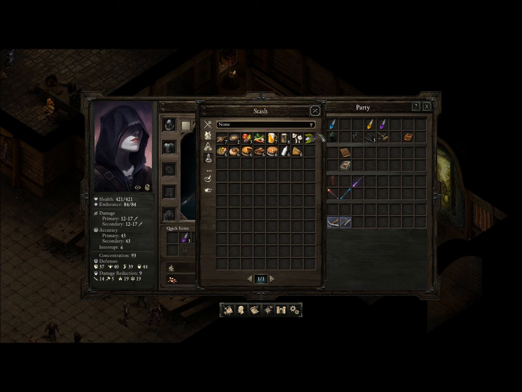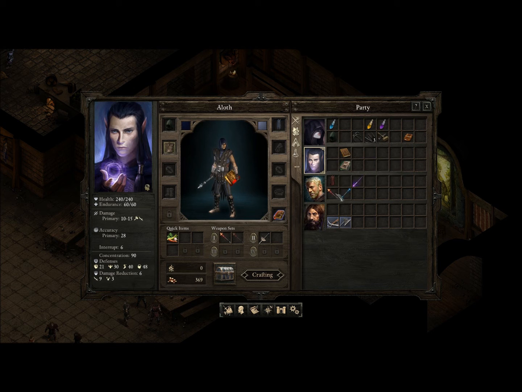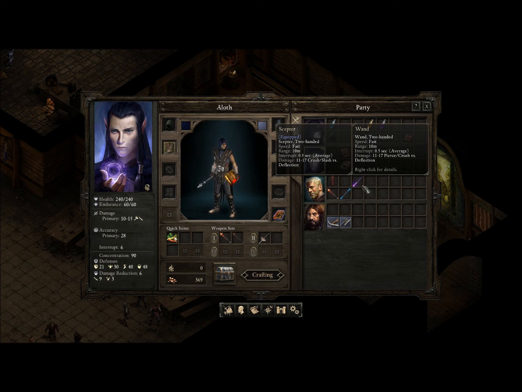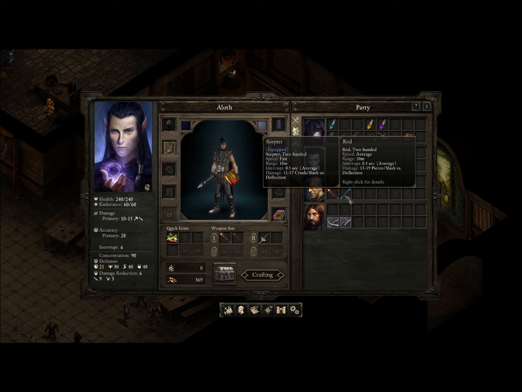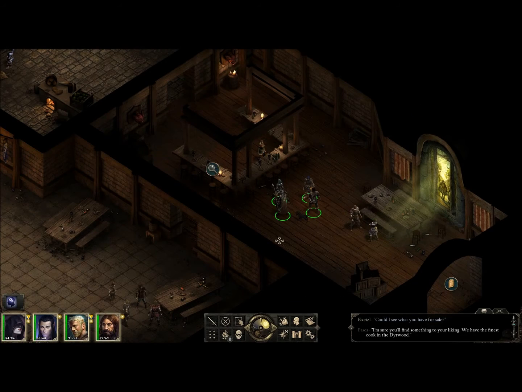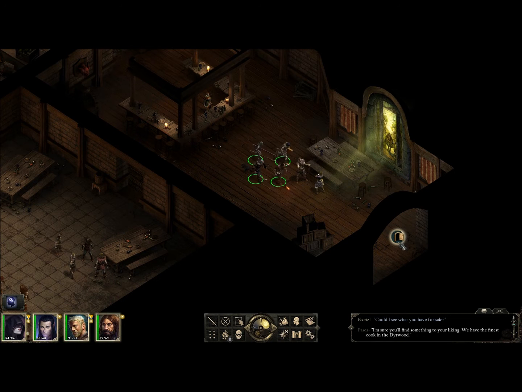We had about twice as much as we needed. Okay. Two-handed fast is roughly the same. Rod is a little bit better than what you already have. Wand two-handed is about the same. Crush, pierce. So we'll do that. Okay, let's go talk to Aphra.